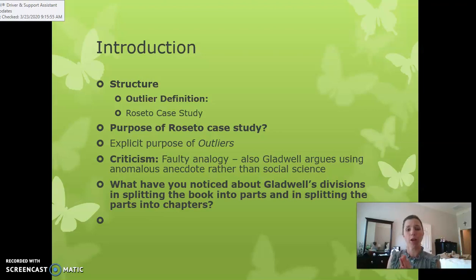If you look at the divisions of his parts and splitting the parts into chapters, each part has a claim. The first part, I know in block 4 we talked about this, is about opportunity and how successful people are successful not because they have an amazing brain or heart or athletic ability, but because the opportunity they were in gave them that step up, in whatever way in each of the chapters. Each part has a claim, and within each part, the chapters have different claims that support the idea of opportunity. As you keep going, look at how those work, but also figure out what the claim in part 2 is, and how each of those chapters represents a claim there.